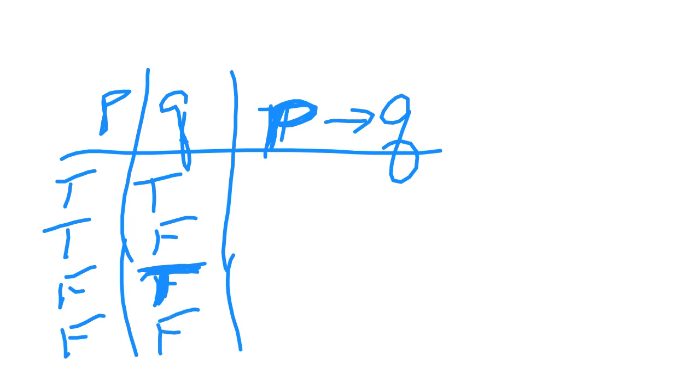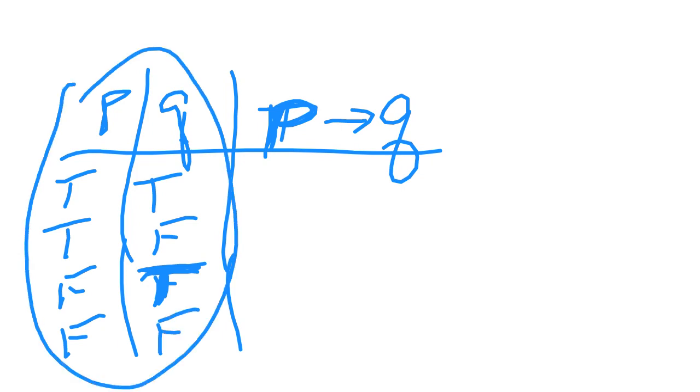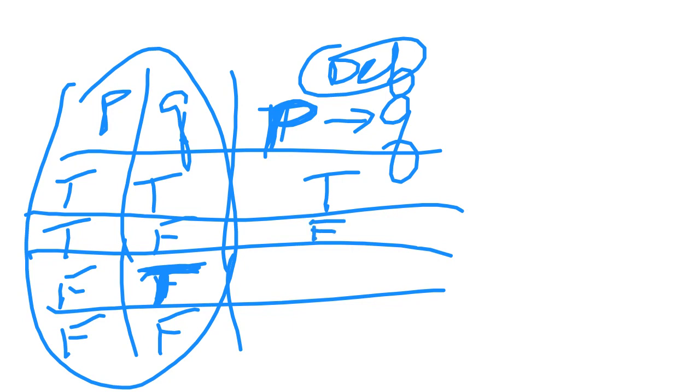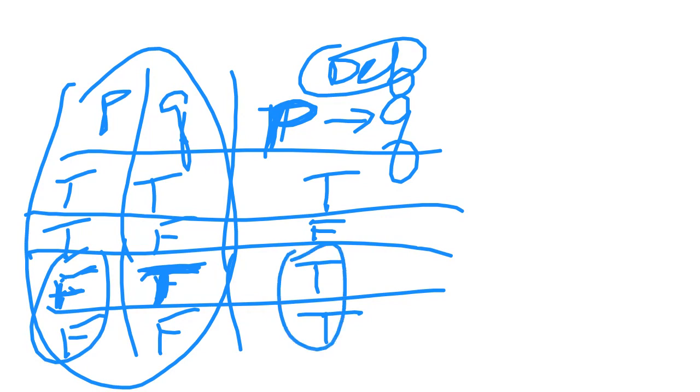This part is always the same on your base definitions when we have two different statements. The first line is true, true. Second line is true, false. Third line is false, true. Last line is false, false. And this is a definition here for a conditional statement, so it has to be this way. So we have if true, then true is true. If true, then false is false. If false, then true is true. And if false, then false is true. The way I say these is, if we have if false, then anything, that's got to be true. And of course, if true, then true is true.